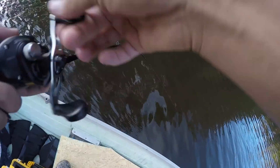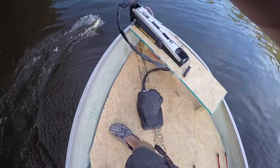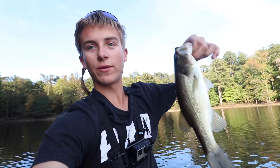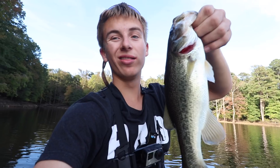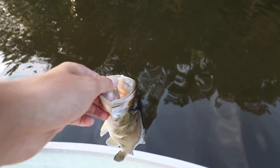Got him on the swim bait! I haven't been fishing the swim bait a lot lately. Oh my god, it wrapped around the trolling motor — usually don't have to worry about that. It's not a bad bass. My first fish of the day right here. The hook literally just fell out when I took it off. I'm throwing it parallel to the bank right now. We'll get this little dude back — there we go, release on him.